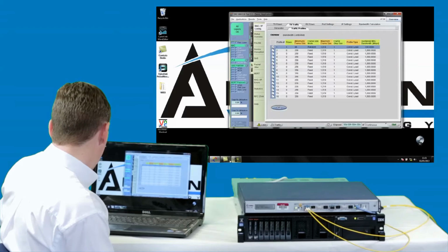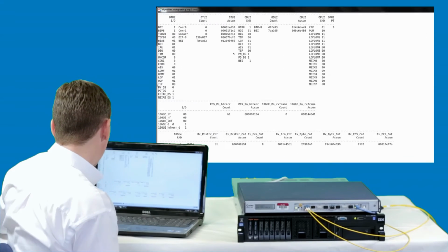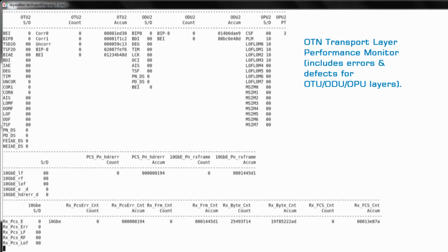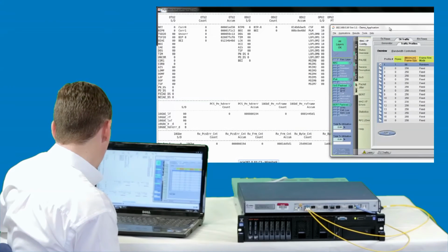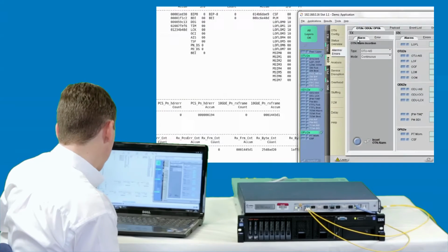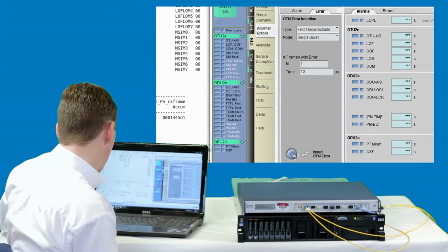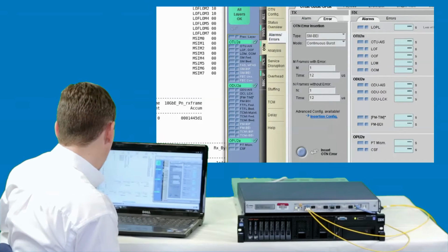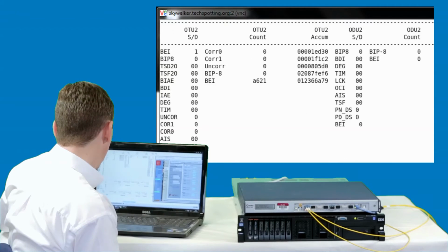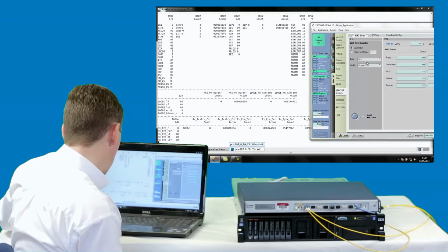Before we look at the packets in Wireshark, if I go to the terminal, we can examine the transport layer. So for example, if I go to OTN and alarms and errors, I can do things like stress the FEC and watch as that's reported at our transport layer. I can also insert an SMBEI, and again watch as that's reported back in the Aliathon terminal. We can also, if we send some traffic, error things like the FCS.